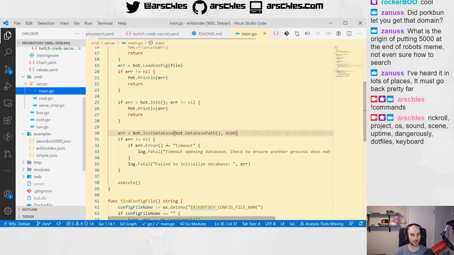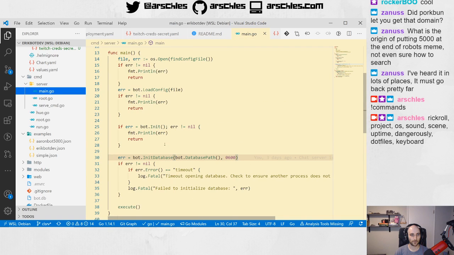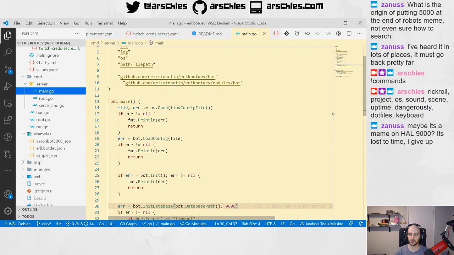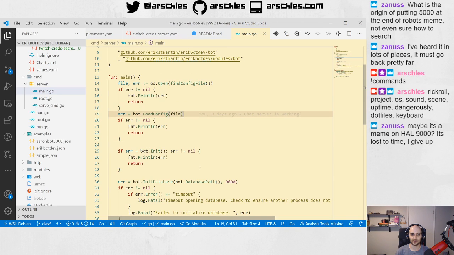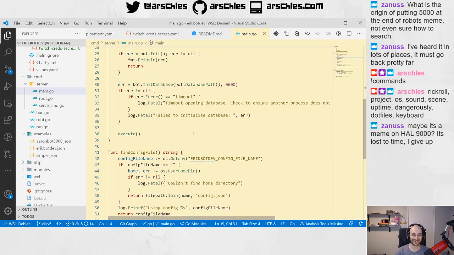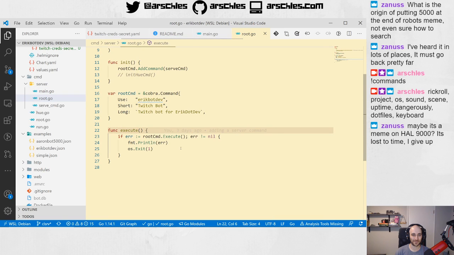Server main. There's something. It's a meme on HAL 9000. It's like, oh yeah, yeah, I can see that. It's lost to time. Yeah, pretty much. That's what I thought. I appreciate you looking though. Root command execute.